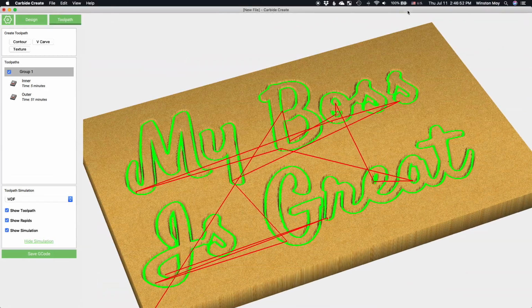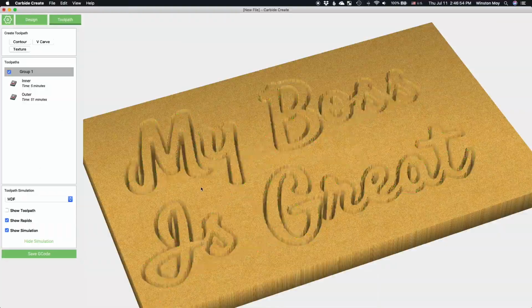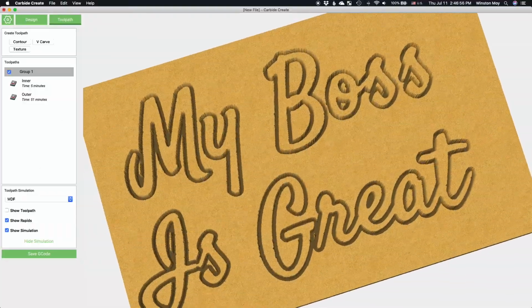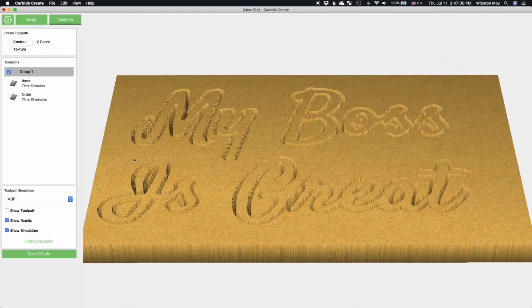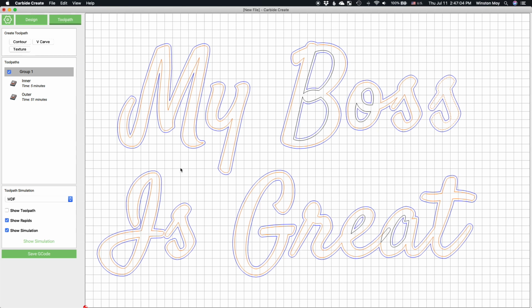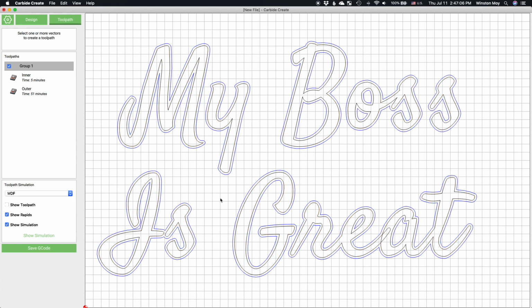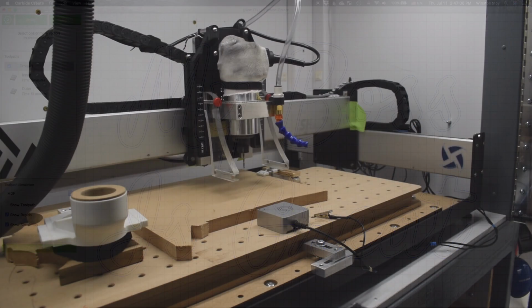To keep your letters from flying out when you finish cutting them out, you can use tabs or a strip of double-sided tape under each line of text. Onion skinning is okay, but you really don't want to count on it to hold your pieces in place. A thick onion skin is annoying to sand off on curved shapes like letters. I'll export my toolpath and get set up on my Shapeoko.